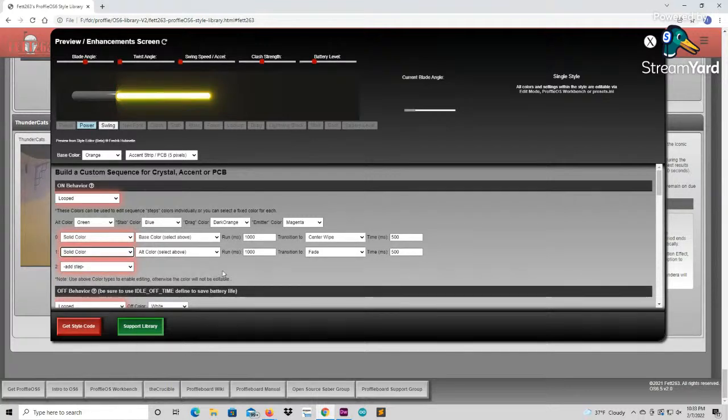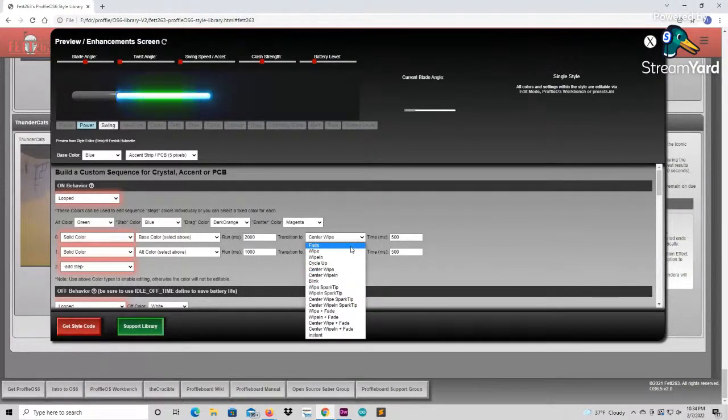If I put another step in, let's do a wipe on that one too. So now you'll see it's actually going to wipe over, and I can change that base color. Let's make it a bit more noticeable. So getting that wipe transition. Now you can also set the runtime, which is how long that individual color stays before it goes on to the next step. So I can extend this out, make it stay on the base color longer. I can speed up or slow down the transition.